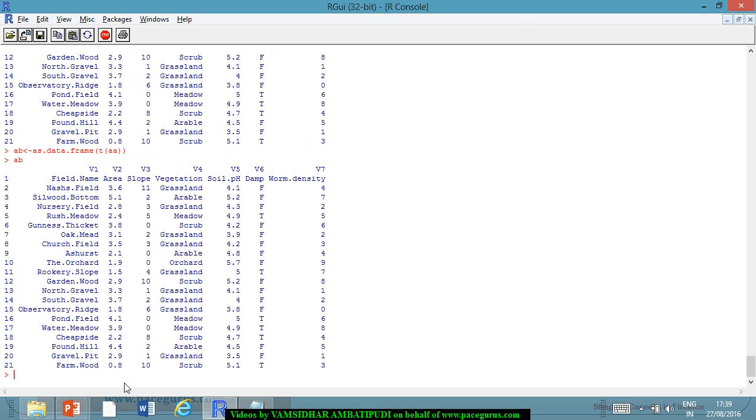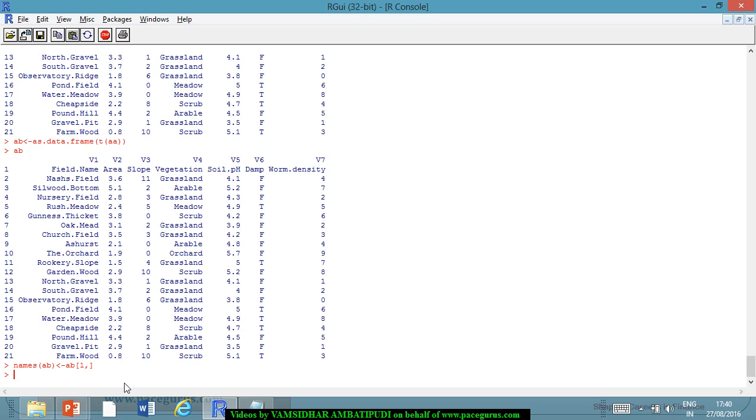Right now this is AB, so I could set names of AB. I'll set it as the first row values itself, right? So AB, the first row values, row number 1, all the columns.